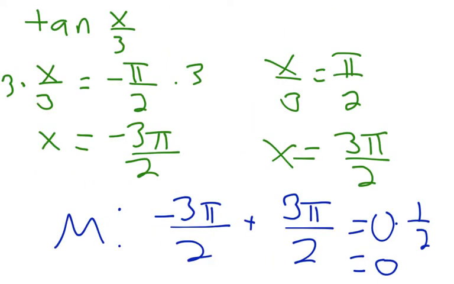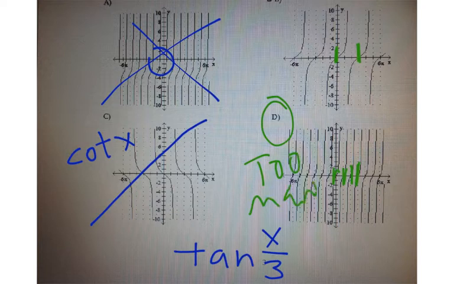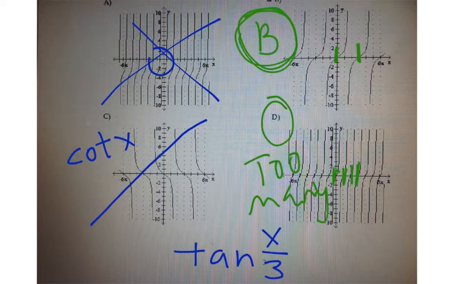So let's go back to the multiple choice and see what that looks like. Here's 1, 2, 3. So this one does, and so does this one. But here's the kicker: I should only have one at the origin and one at the third mark. D has one at the origin, at the first mark, at the second mark, and at the third mark. So this one has too many. So it has to be B by default, because I only have one shape here and one shape there.